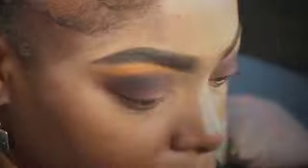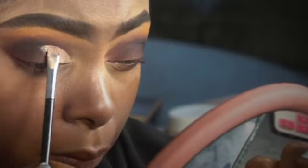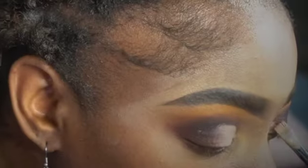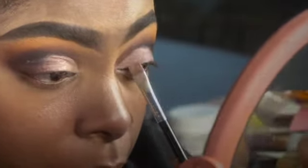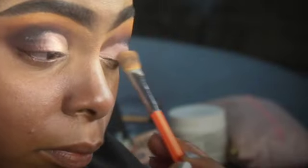So I took a black and I went into my crease area. And now I'm about to cut my crease using the Tarte concealer. I'm cutting my crease, and I'm going to apply this gray eyeshadow. It's going to be bomb. So I dived into my Morphe palette, my Mickey Mouse collection palette, and I used that gray that's in there.